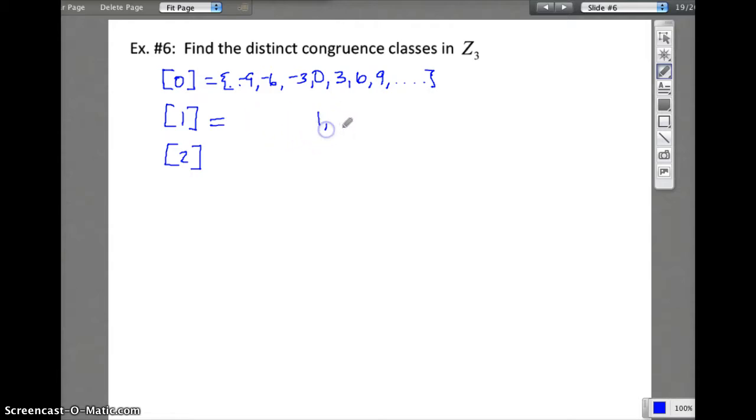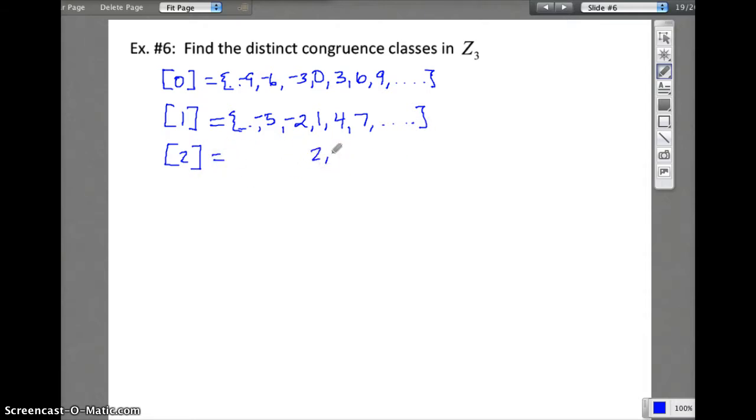So 1 is in its own congruence class. We're looking for other things that have a remainder of 1 when divided by 3. 4 divided by 3 leaves a remainder of 1. 7 divided by 3 leaves a remainder of 1, since 2 times 3 plus 1 is 7, and so on in the positive direction. Now going the other direction, negative 2 will be congruent to 1. Negative 2 divided by 3 will be 0 times 3 plus negative 2. We'll have negative 5, and so on in this direction as well. You can see that essentially we're counting by 3's here.